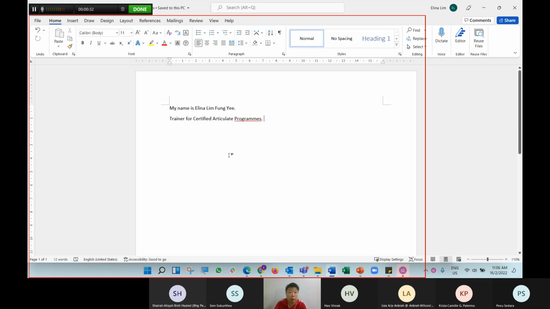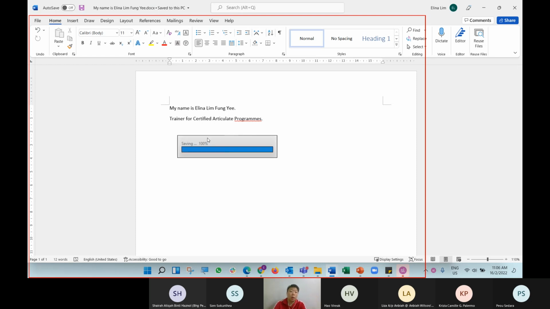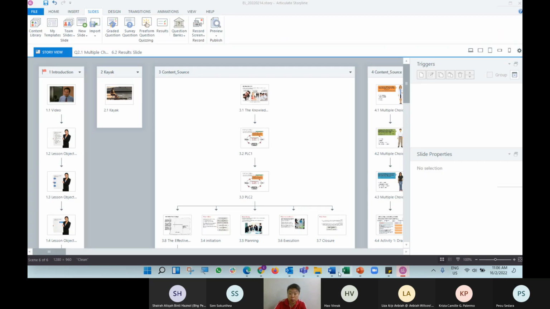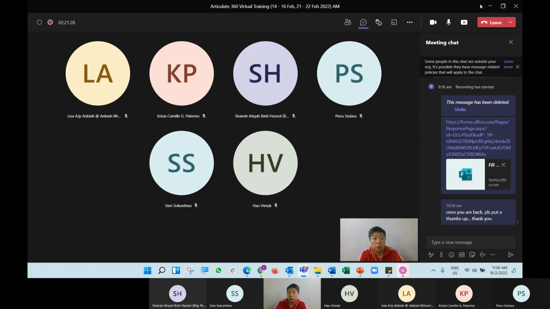Then after that, I click N, or Escape, so that it will start to render. Once it's doing the rendering, the progress bar will go on. It's making use of your RAM, your temporary memory. So make sure the temporary memory is a lot. 8 gig RAM is fine. 4 gig RAM is not advisable. That means with 4 gig RAM you need to clear off your memory, then only you start recording. Now let me switch screens again, so that it's easier for me as well.